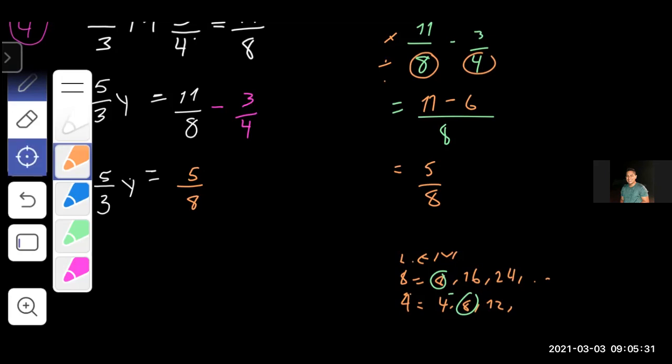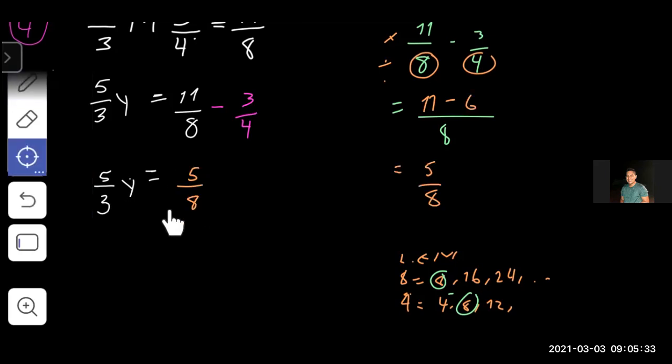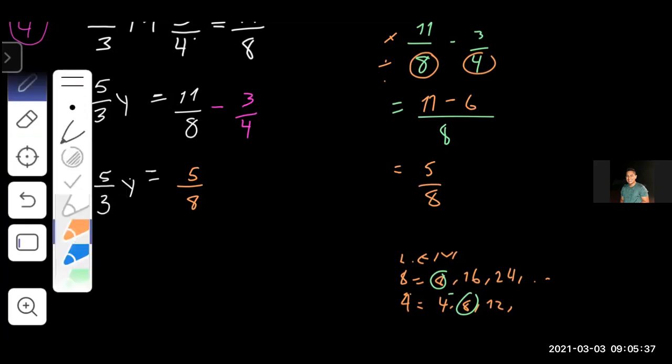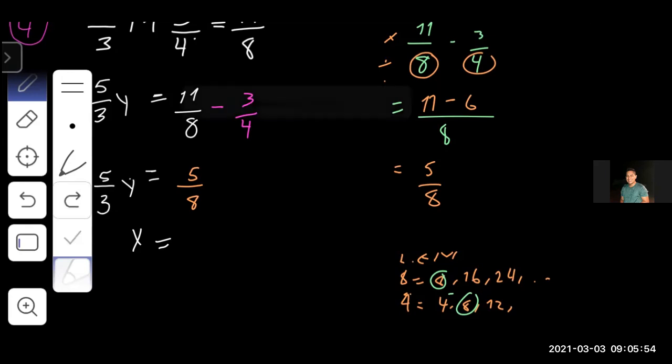Correct? And then, guys, let's see this one. Now it's simple, right? Take a look, I have this fraction bothering me, guys. How can I get rid of that fraction? First of all, let's suppose that we don't have this 3. We don't have this 3. What would you do if you have 5, guys? What is the 5 doing? Multiplying. On the other side, it's going to be dividing, right?